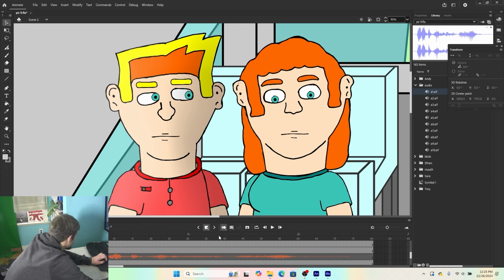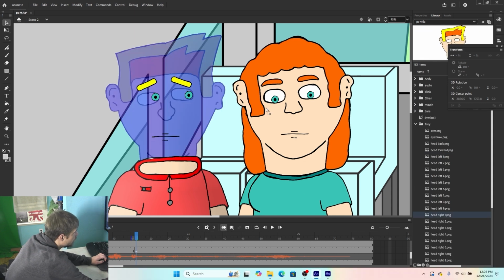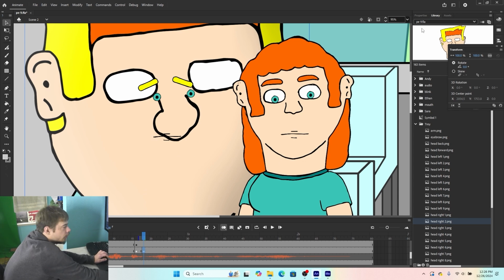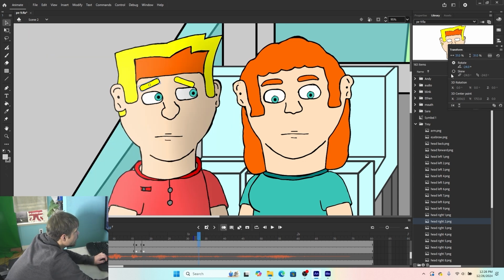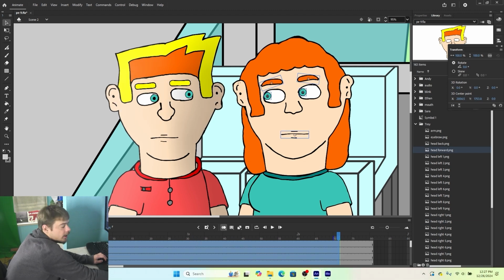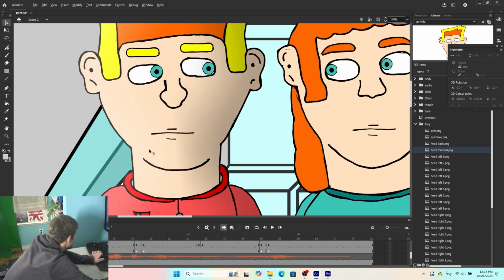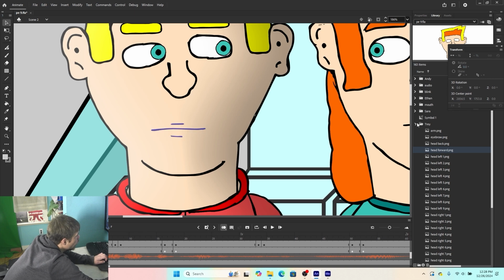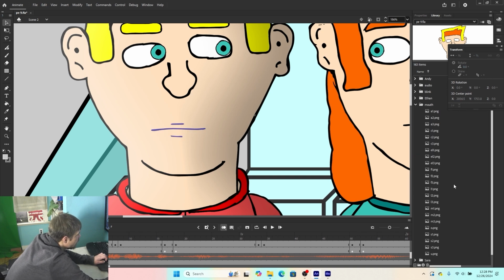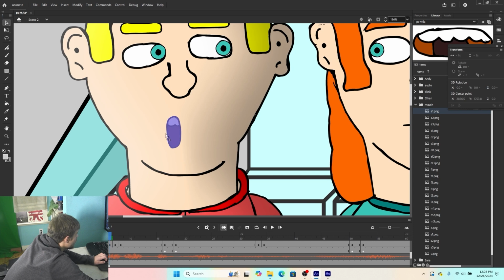So I'm gonna click a keyframe, make it the same size as the last head. And I added really small head turns to make it look more animated. Maybe his eyebrows go down. So now we can add mouth movements. Zoom into the mouth, and that's the O vowel. What other kind of music do you like? So I can go to the, and that's like the A vowel.